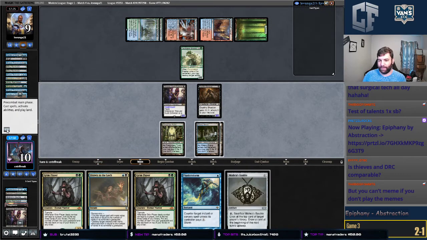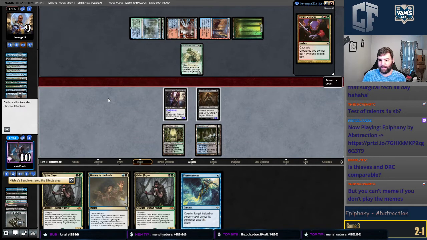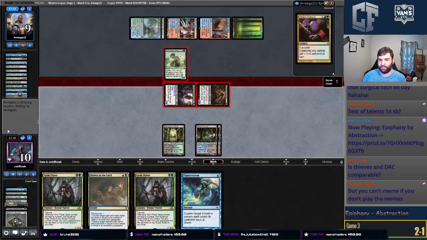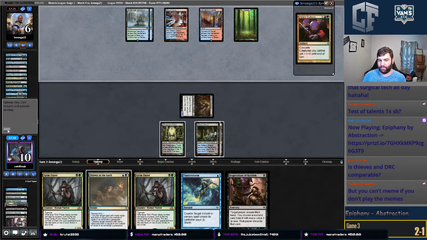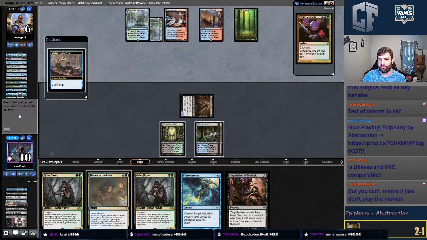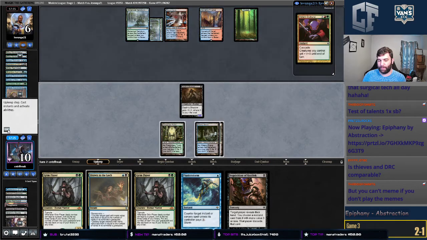Meme if I don't play the memes. Truer words have never been spoken. The Violent Outburst. Outburst on the top. I'm just gonna sit on a Drown Flusterstorm here. Wonder deeply if I will see a fetch land. Make my life easy.